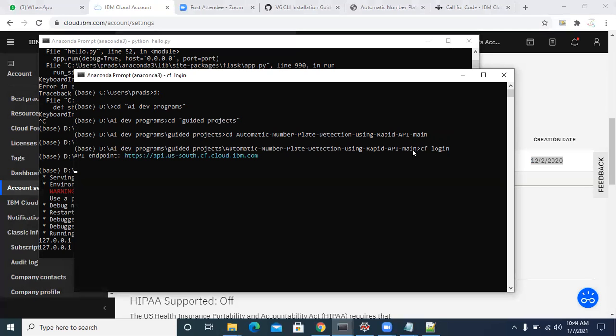As soon as you type cf login, first of all, it will ask you for the API endpoint. Actually, I've given my endpoint, so that's the reason it's automatically taking it.